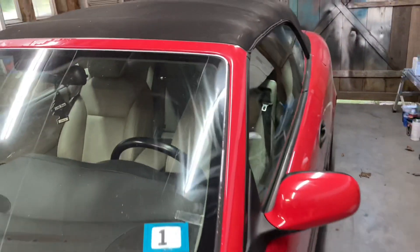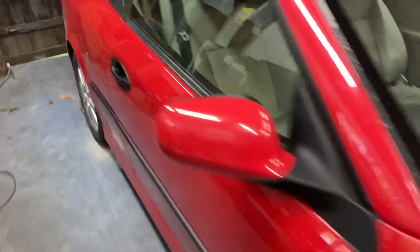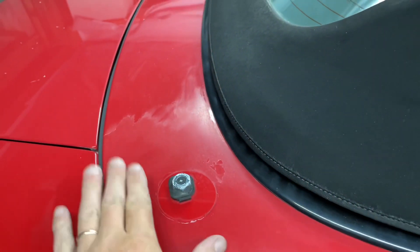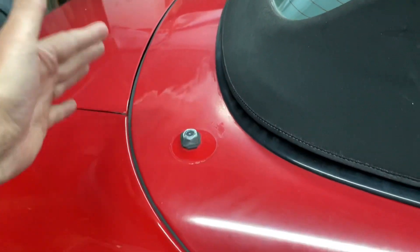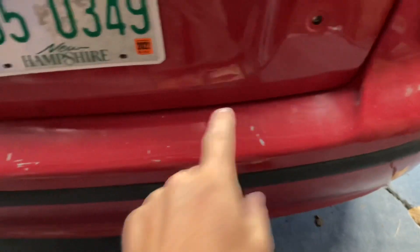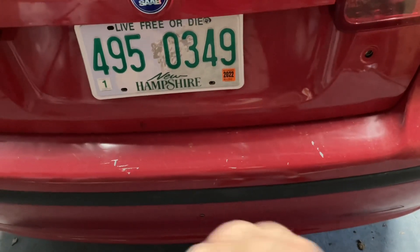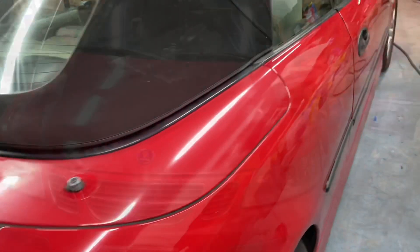There's a little bit in the back too that I haven't decided I'm going to fix. It's actually not peeling, but it's sort of faded. Maybe I'll scuff that down and spray a little bit of clear here while I'm already spraying clear. And then the back bumper has some pretty good chips in it — I should fix that, but I don't know yet if I'm going to. You will find out in this video. So let's get started.